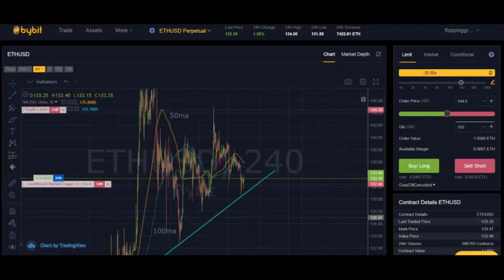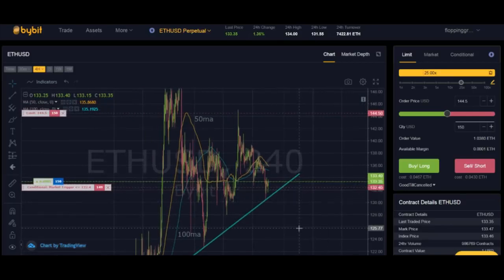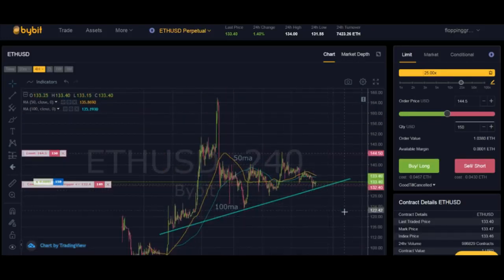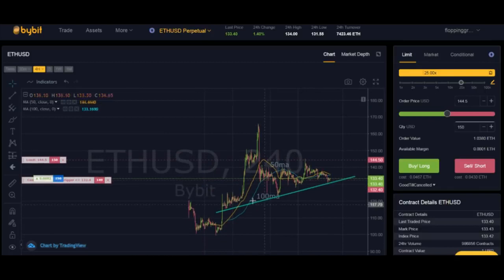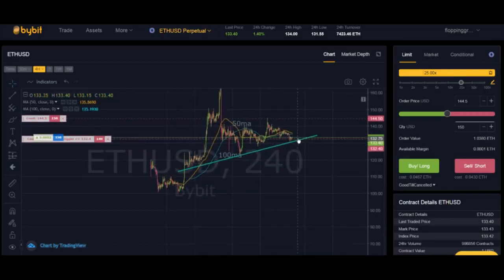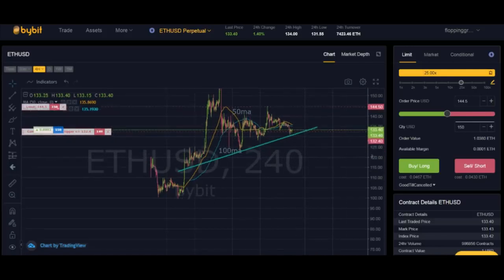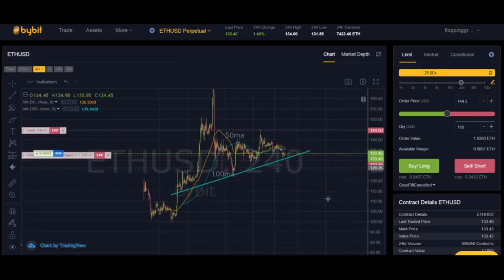So right now we have a stop loss down below us to prevent us from losing too much money, and then we have a target to cash out in a few days when this thing pumps up a bit. And if it stops out, no biggie. We can always re-enter or recalculate our position. We are in this uptrend, so the trend is your friend until the end. If we get some sign of this line breaking down in reversal, obviously we can always swap to short because we stopped out and we didn't take that big of a loss.